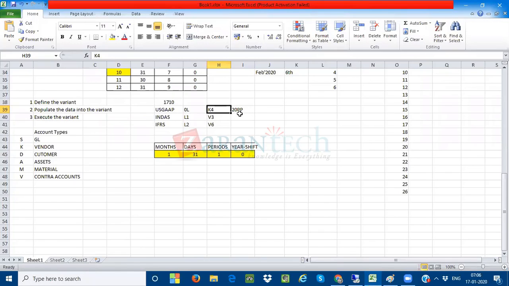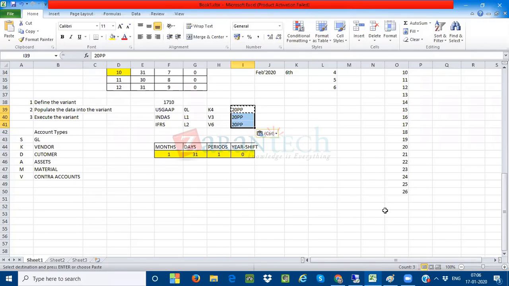If you are assigning the 20 PP to the non-fiscal year variant, to the L1, then whatever first period you are telling will become April. If you are assigning the 20 PP to this L2 for the same company code, then the first period will be starting with July. Very, very important. So the assignment has to be done based on the structural level. This is what exactly we have to do for the opening and closing of the posting period variant.